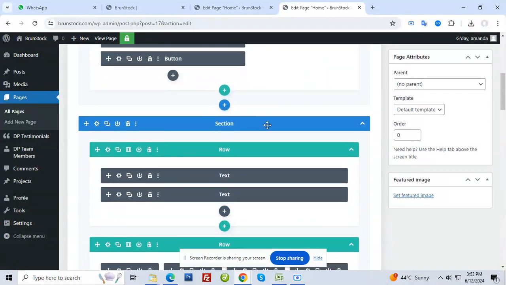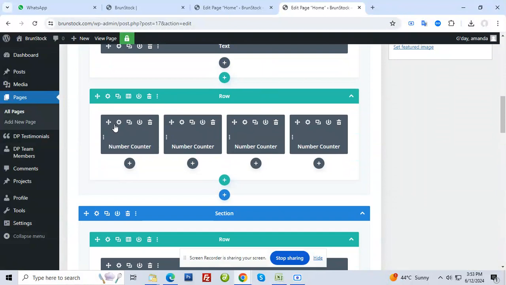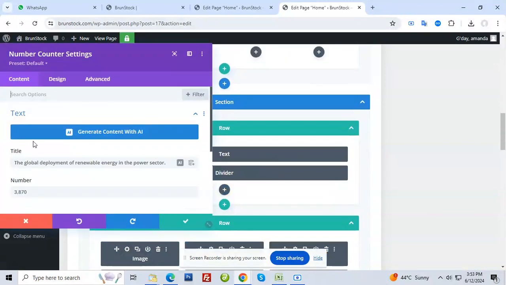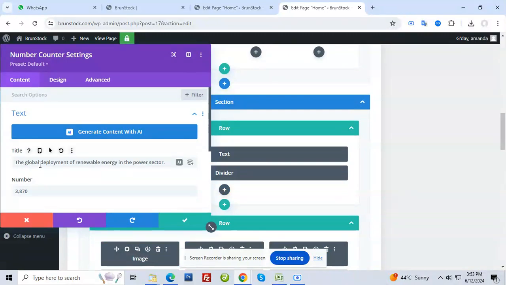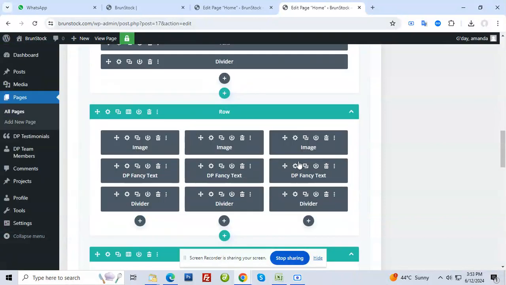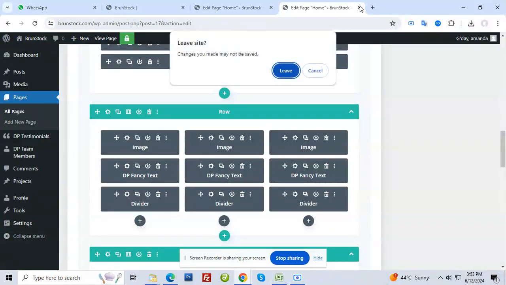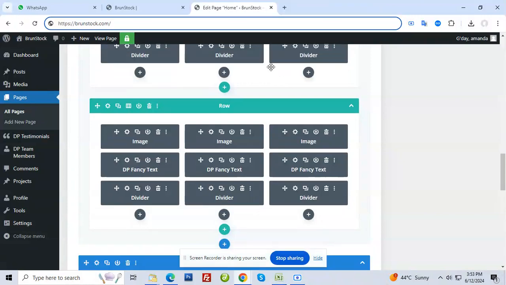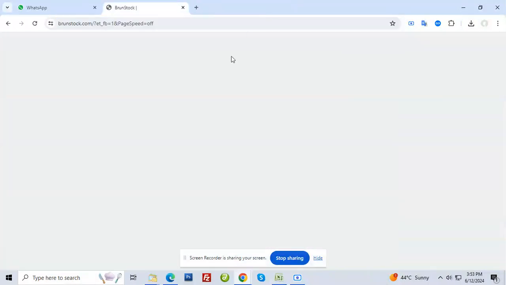So this looks like this. Obviously you can come to any part and edit it. Like these four boxes, if I click on, let's say, this, you always have to click on the wrench icon. If I click on this, it will open up. So the title is the global development of, so this section is here. But in this way it's difficult to understand which section you are editing. So rather than going this way, let me leave it. Let me leave this as well.